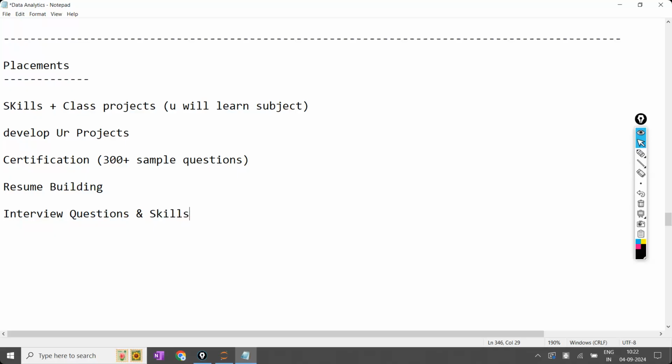If you are having a career gap, or you are from non-IT, or you are having a low CGPA... My name is Shivram Krishna. I have completed my master's degree from BITS with a CGPA of 8.4. This is just one sentence. You are focusing on one sentence, but after this sentence, there are remaining things.